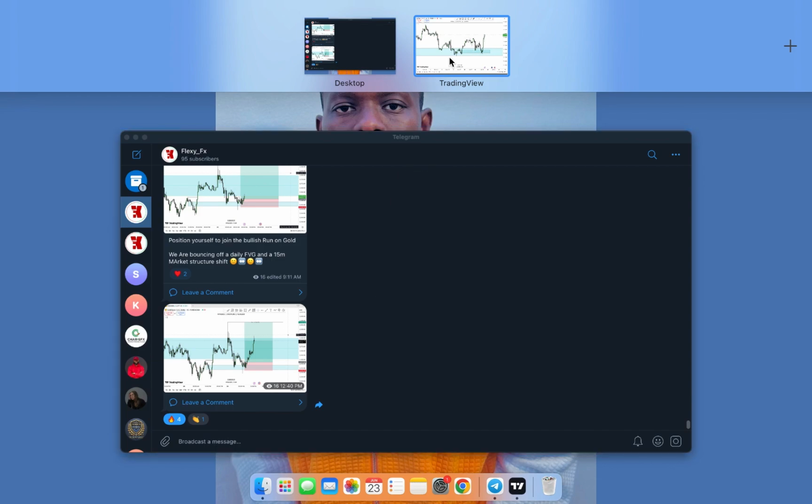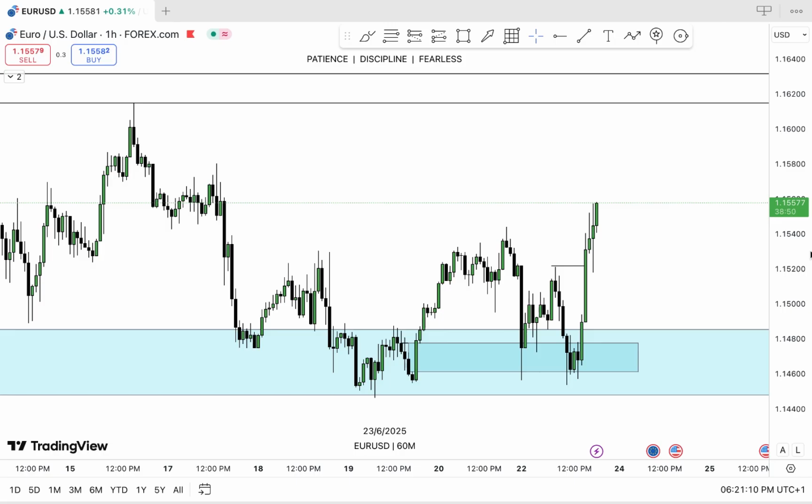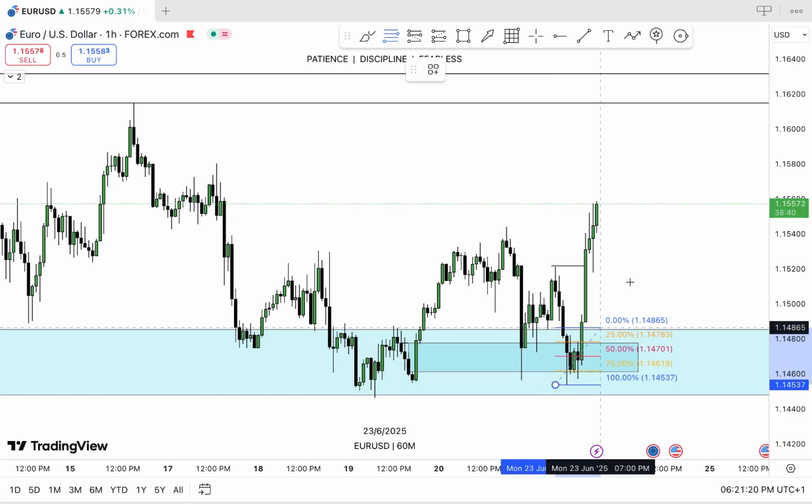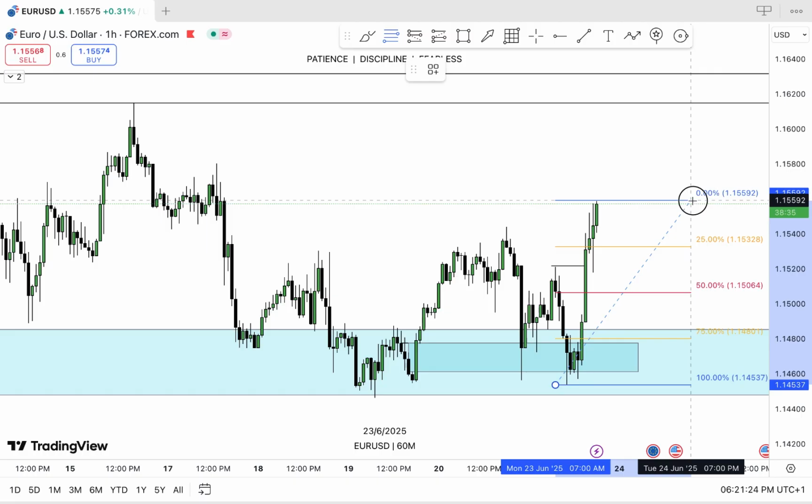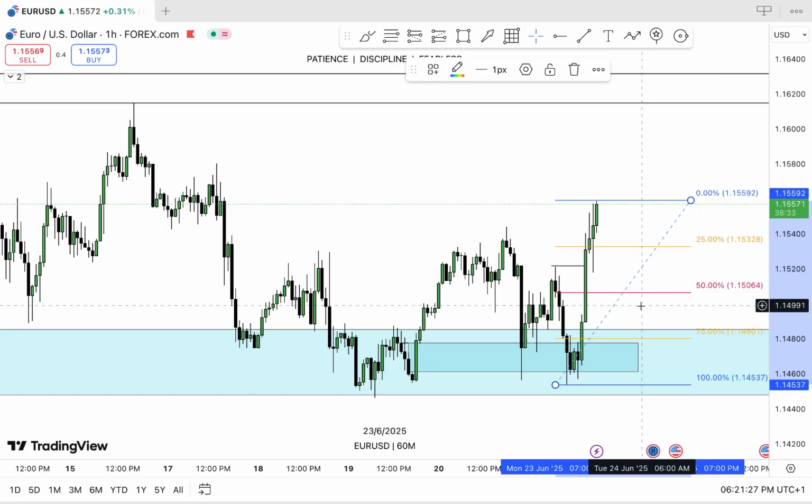But that is not what we want, 50% of the range, but it's not giving me any sign of retracement now. So assuming this will be a point of retracement, assuming, but there's no sign of price retracing right now. So let's just assume from that point, I'll wait for price to trade below 50%. Then I could look for a buying opportunity up there, or this high right here.